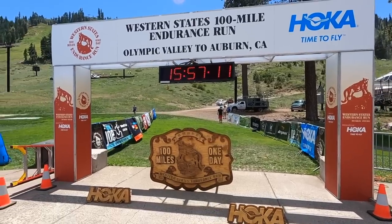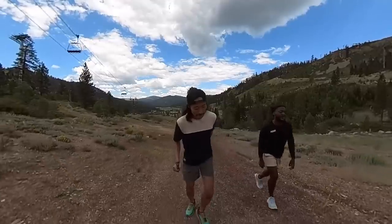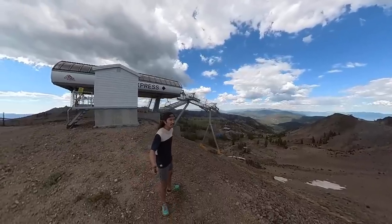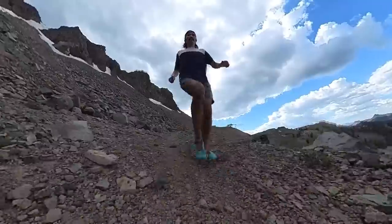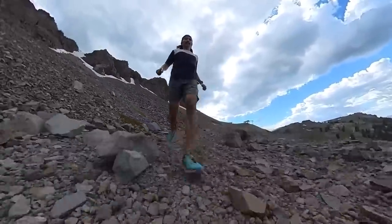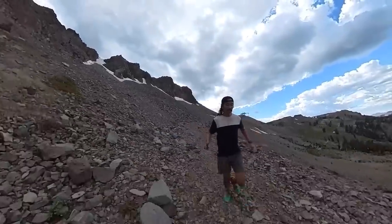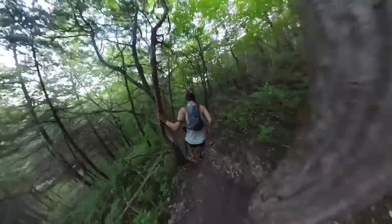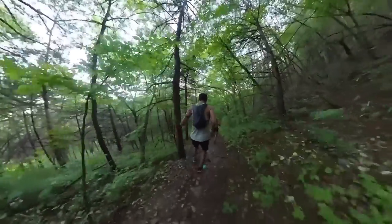One of the first places I really got to put it through its paces was when I went out to film Western States. The day before the race started, I got to run up the mountain a little bit, do some uphill running, but also a lot of super fun downhill running — and that was just an absolute blast. I was a little bit worried that the lack of super gnarly lugs on the bottom of the shoe would be a problem, but I didn't have to worry at all because the light base Vibram outsole does really work well, especially when you're moving your feet quickly and trying to dance down the mountain rather than trudge through muddy, slippery, wet conditions. For the conditions I saw out in California, it was absolutely fine.